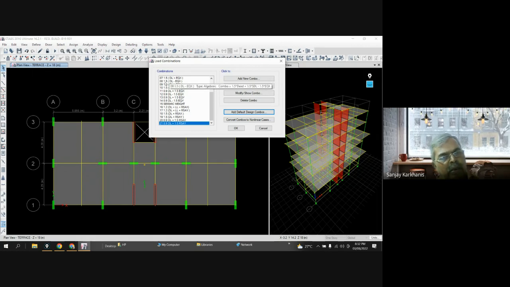So I can remember every number. So I don't need the help of add default design combination. Actually, these are the same. There may be a presentation difference, but these are the same combinations that are provided with this add default design combination. You can check it later on with all these combinations.